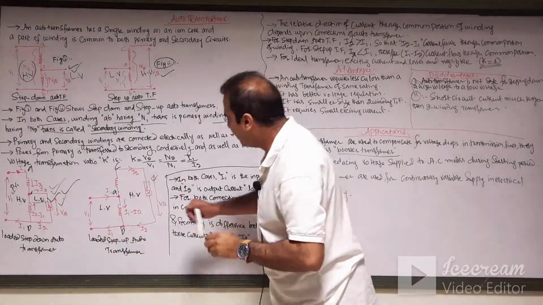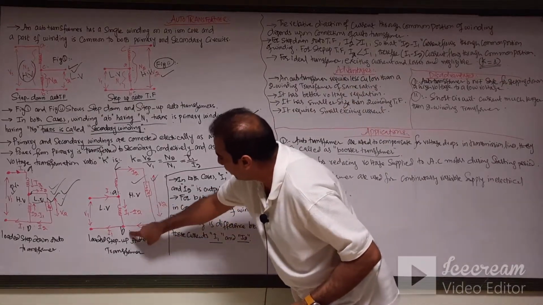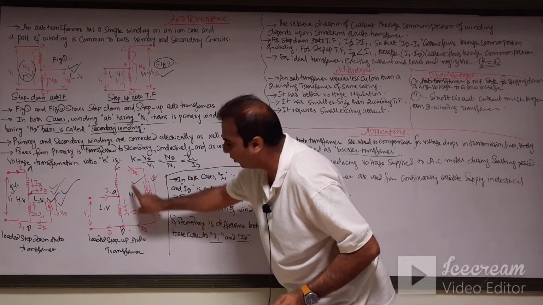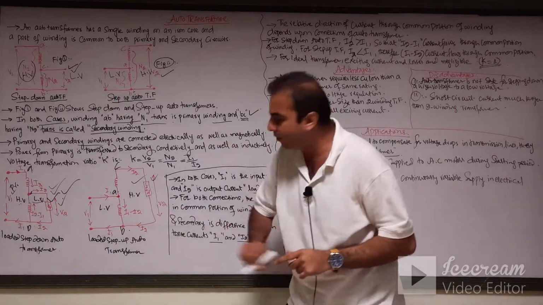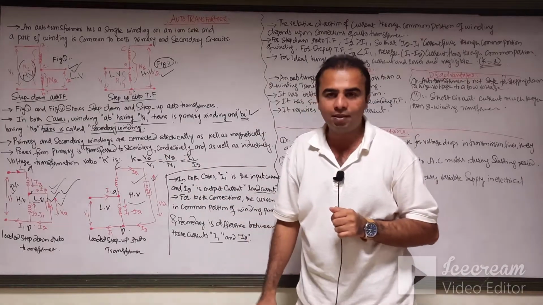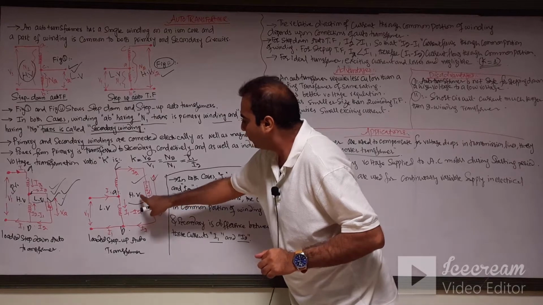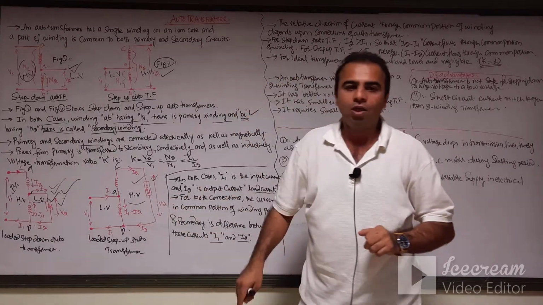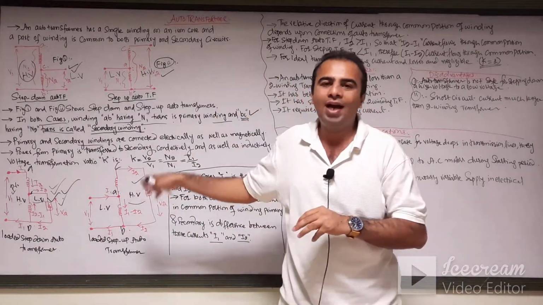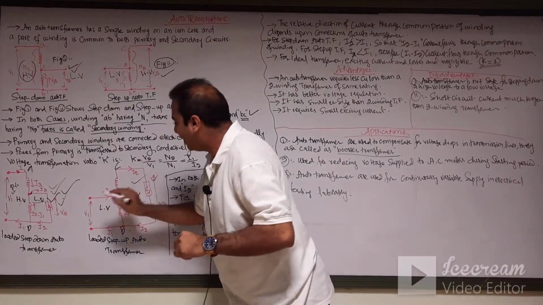As you can see from the diagram, the secondary winding, which is the B and the C part of that winding, is the high voltage winding, and here the I2 current is flowing. This I2 current is less than the I1, because the I2 current is in the high voltage winding, so here the voltage is high, so I2 current will be low. So here I2 is less than I1.